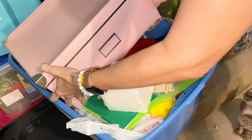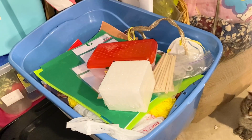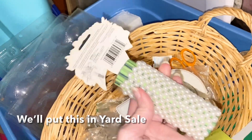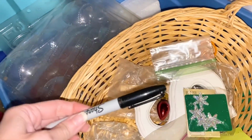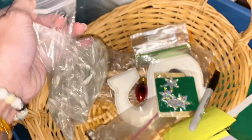I'm excited to do it, and we are going to do it after the yard sale. I'm only getting a little nervous because my mind's getting a little jumbled. I am ADHD, and it's getting a little jumbled as to how to categorize all of those things because there's so many little things, and I'm just like, oh my gosh, how am I going to sort this? There's so much stuff, and I'm feeling really overwhelmed. So that's why I was just going to ask everybody's opinion. What would be the best way to organize and categorize the craft supplies?